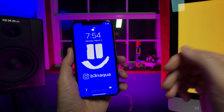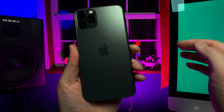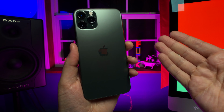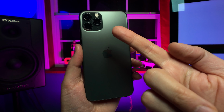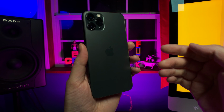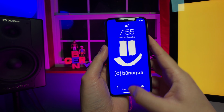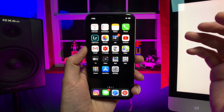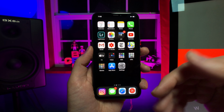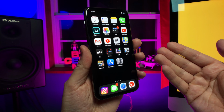It's just such a solid device, but I don't know if I would say that the iPhone 11 Pro is a huge leap above the iPhone 10S. If you already have an iPhone 10S or even an iPhone 10 and you don't really need the camera upgrade very much, I think you should just keep your old device and keep using it till they announce something extra juicy, because overall, the experience on the iPhone 11 Pro is familiar. It's definitely an iPhone running iOS, it feels really zippy. Nothing has slowed down on this thing, but there's nothing incredibly remarkable about this phone.